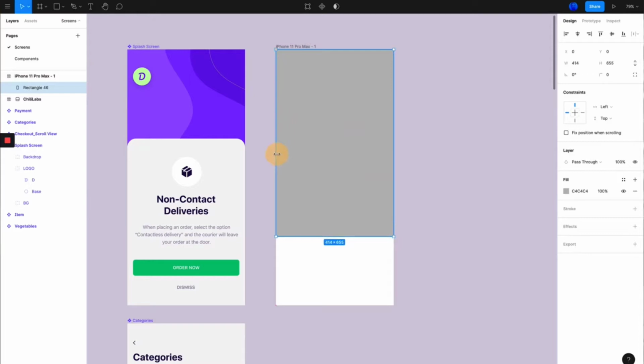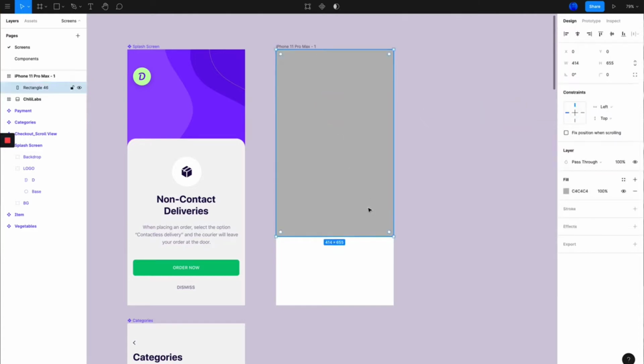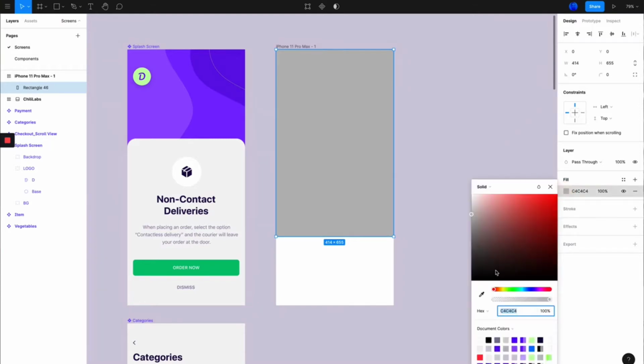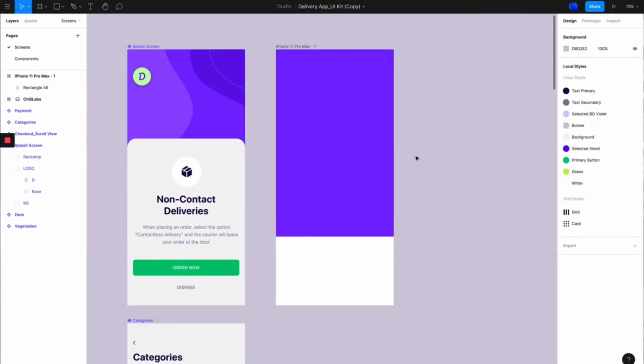Right, so I don't need it to take up the whole screen. This is fine. Now I can see by default this is gray. So I'll click on it and see here, like I said, whenever I select something, the settings for that element will be on the right. So I'll see here that here's the gray color, and I don't want it to be gray. I want it to be that purple, so I can either try to change things here, or I can use the eyedropper. And this is something that you might already know from something like Photoshop if you've ever used an image editing tool or anything like that. So I'll use that, and I'll pick just this color, right? So this is good enough for now.